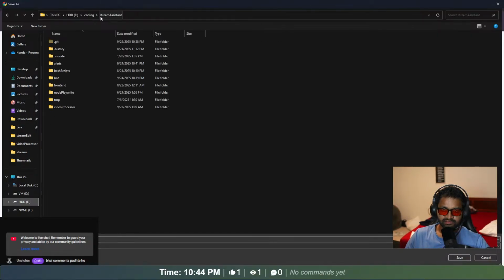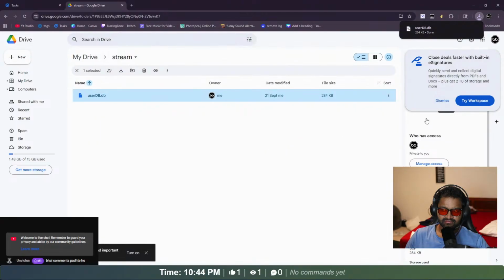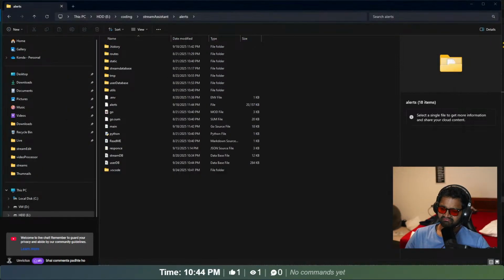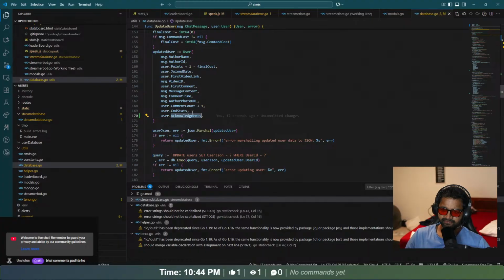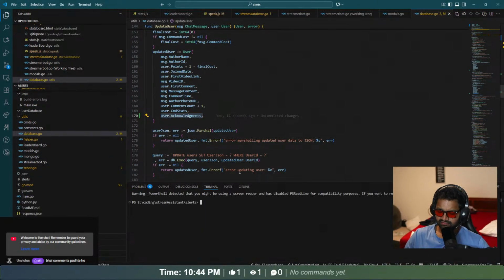In the video processor, I go here, alerts, and we see there are two database files here. What is the stream database and what is the user database? Probably I tried to do something with the stream, URL based. Okay, acknowledgements. And here we can just try running it.